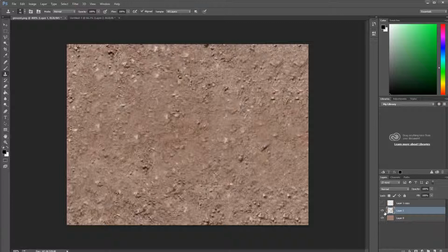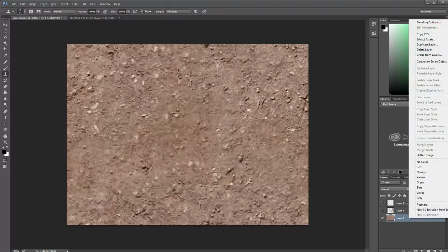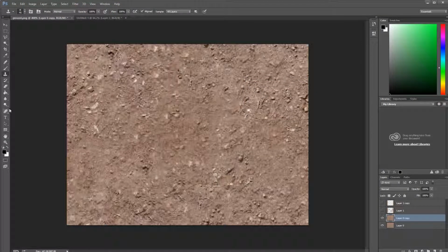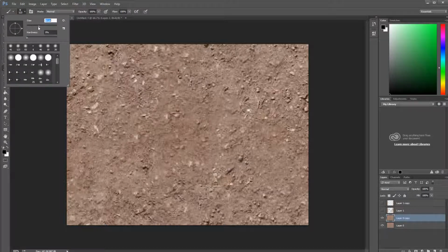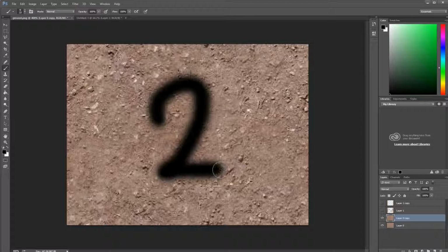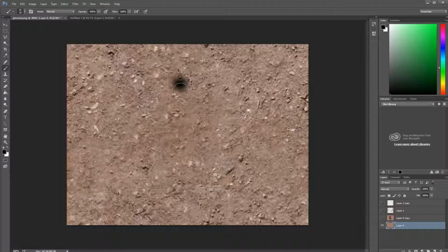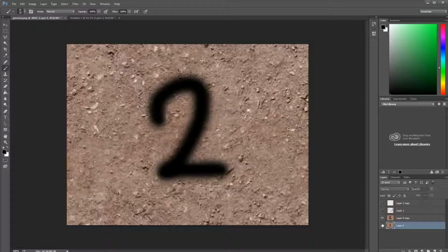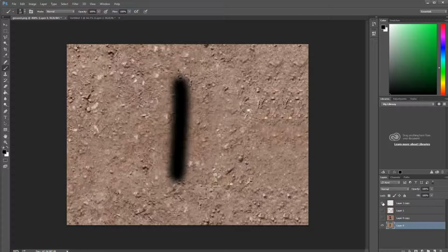Now if you have a second tile, alright, let me duplicate that, and I'll call it tile 2, and I'll actually write on it in the middle right here, and I'll write 2 so we can recognize it. And on that one I'm gonna write 1. Of course you don't do that in your tile on your level, but this is to show you guys as a demo how it works out. So I got that one right here, and that one is perfect. I like it. Alright, maybe I'll do a little bit more cloning on it right here.